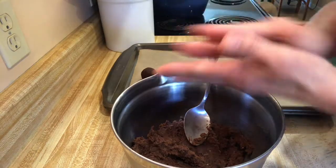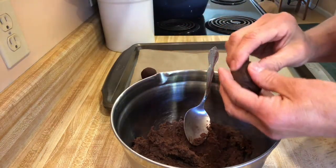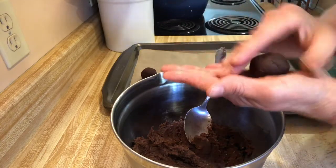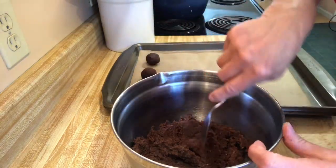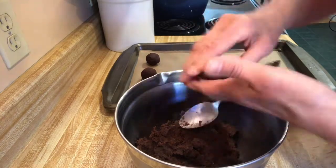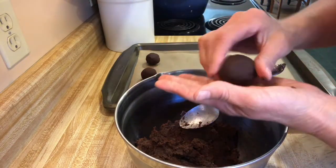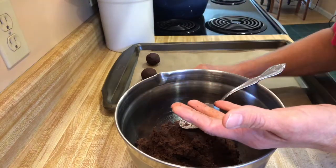And I think the recipe says halfway in between their baking time to take them out and flatten them out a little bit. So we'll do that. I'll show you that when we get to that point. It's a really thick dough. It's not too sticky, but I think if you didn't let it chill some, it probably would be.